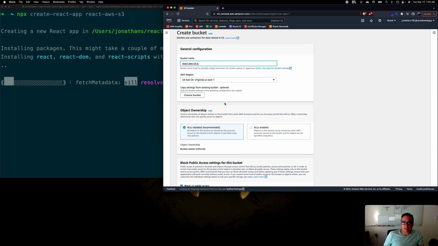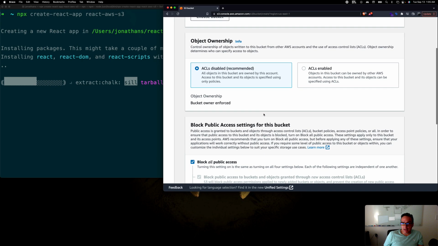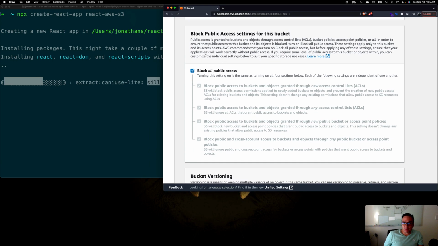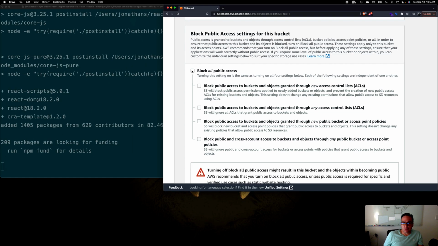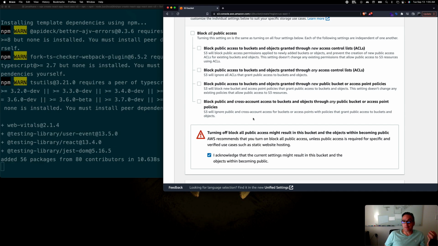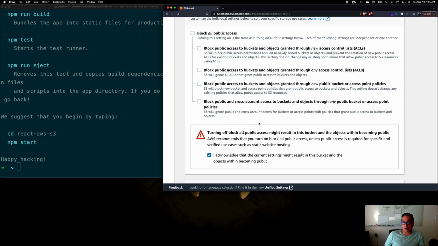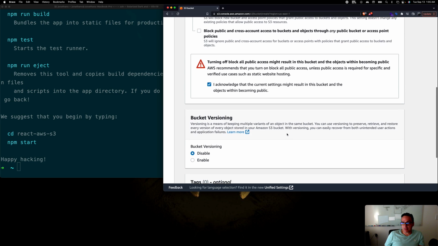We're not gonna copy from an existing bucket. Settings, object ownership, we're not gonna worry about that for right now. This is important here. We don't wanna block all public access to this bucket, okay? We don't wanna block the access, so we want to uncheck this, so that basically this bucket is public. Right now it's just for testing, it's just to get this out and for you to be able to access your bucket and be able to see your React application up in the cloud, okay? So I'm gonna go ahead and acknowledge this.